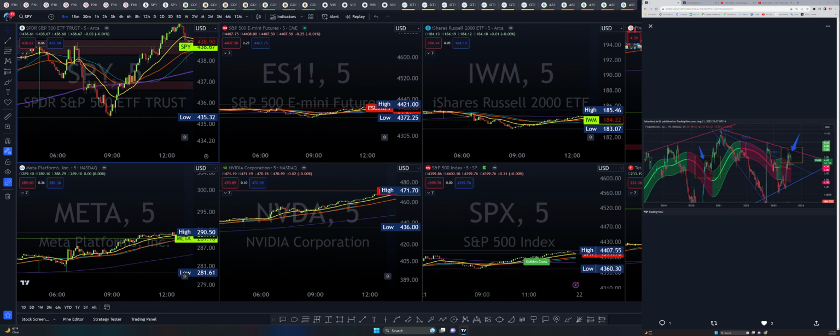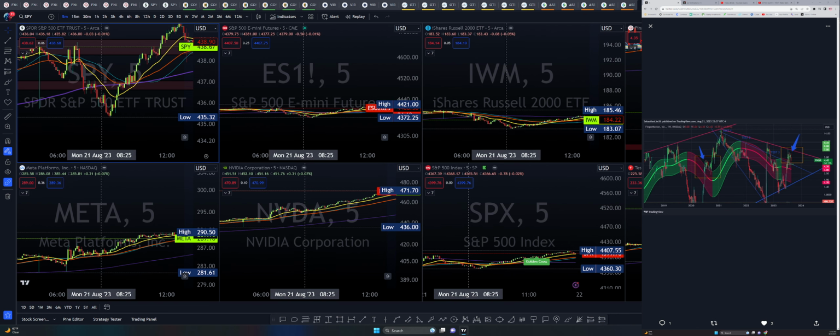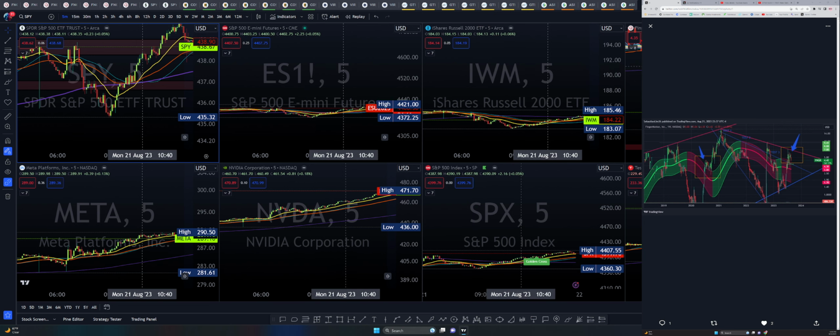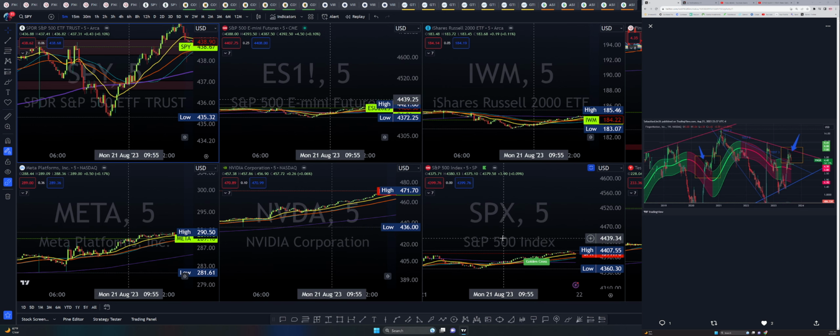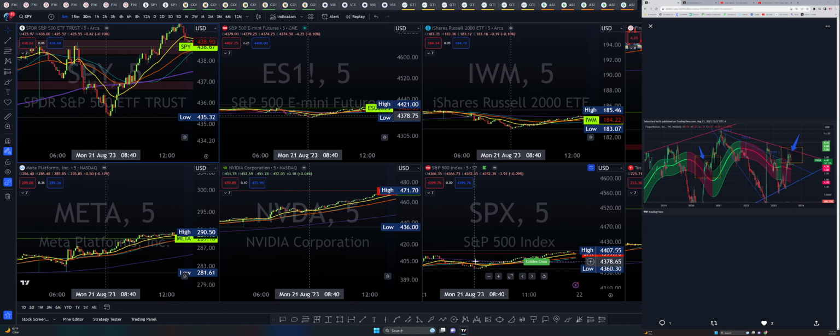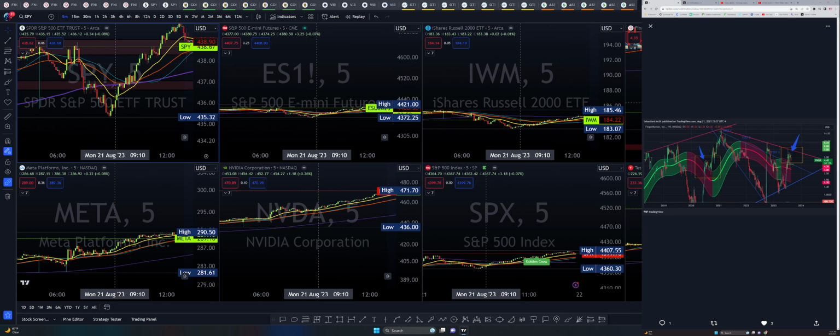You see how the cursor has these dotted lines? So if I move it to the right, if I move it to the left, you can see it on every single chart, right? So what I want you to do here is focus on this side when I park myself at the X on FNGR on the right. So focus on this one here on the SPY so that we can see exactly where it fired, and you're going to be like, what the hell? Foul play. Let's take a look at this. Let's hover right over that X and take a look over there at the left. Where is it?